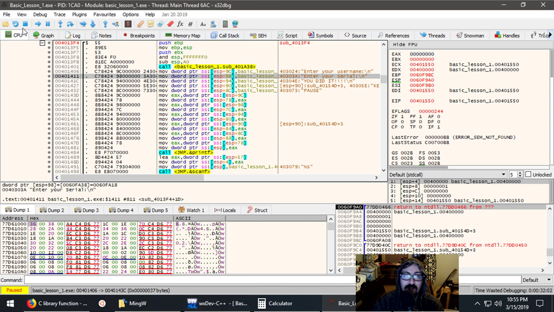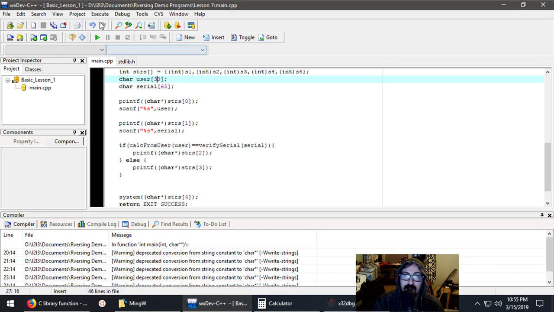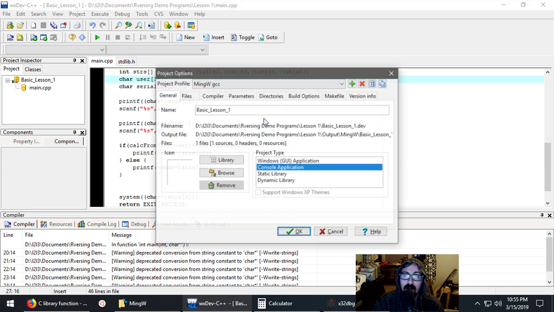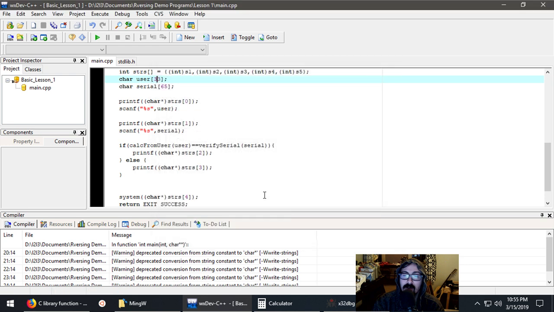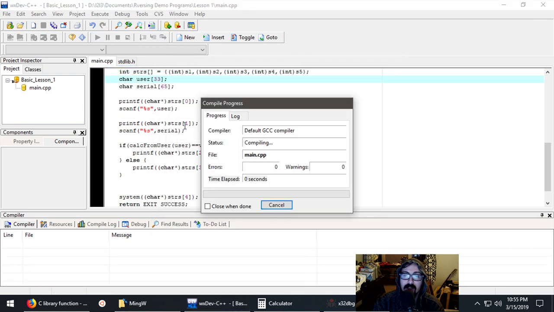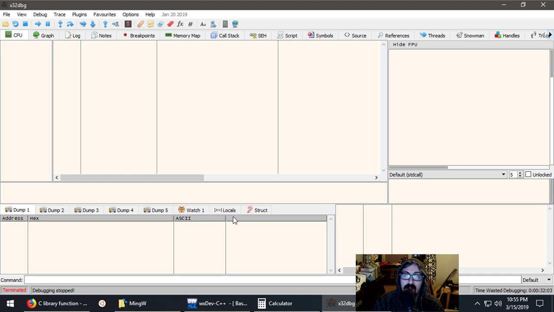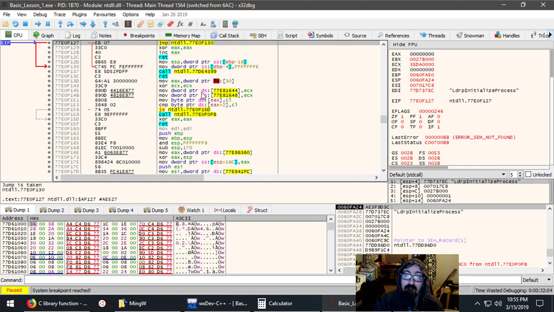Now, what I wanted to show you, let's stop and let's do execute projects, options, compiler optimization. Yes, and let's go further, optimization, optimize, yes. And watch how it changes. Rebuild. Let's see if it changes.